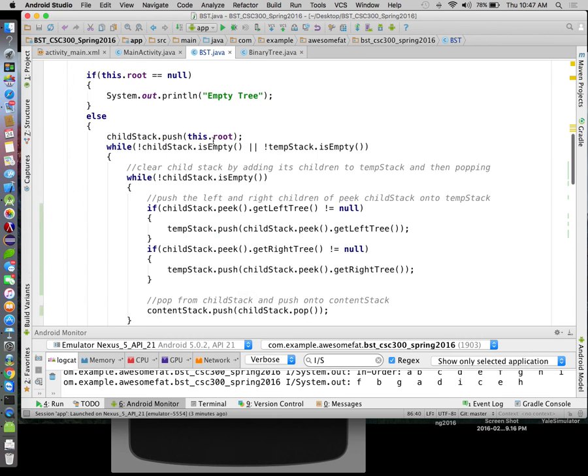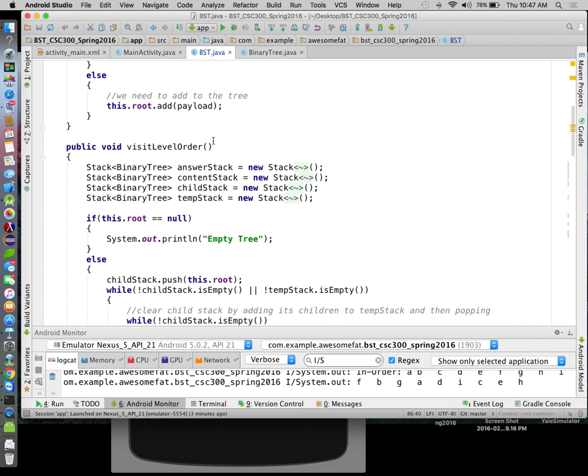Okay, so questions about level order traversal. At this point we've looked at various ways that we can walk through a tree, but we have to talk about the nature of the tree to begin with. If we're searching for a value in a tree, at this point we're just going through the tree, but we can certainly throw an if statement in somewhere and say, is the node I'm visiting right now the one I'm looking for? If yes, I'm done, found.